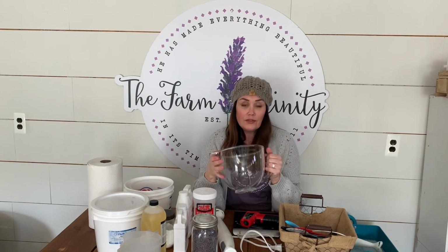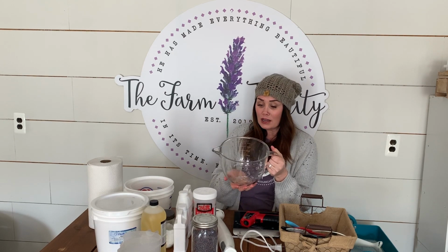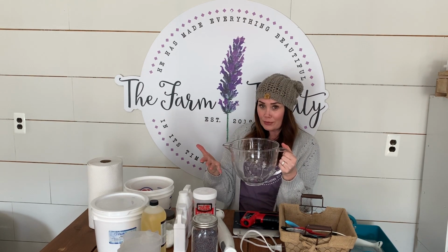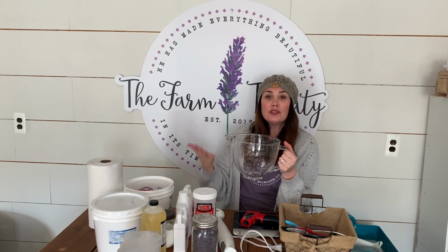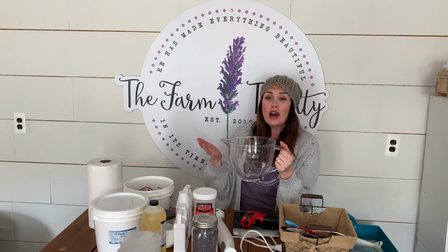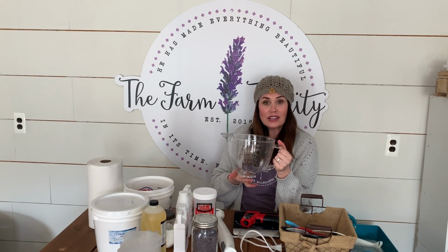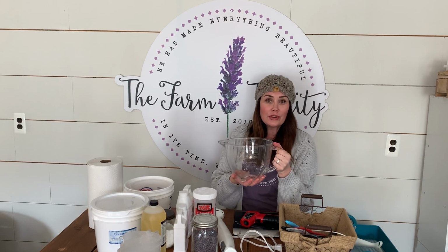You just have to be careful with glass because glass, even this one right here, which is designed to handle high temperatures, after a while with the lye, because it is a chemical, it is caustic, your glass can start to etch. The bottom of your glass bowl can actually give out. You can work with stainless steel, but make sure that you flip your bowl over, check the bottom, make sure that it says 100% stainless steel on it.